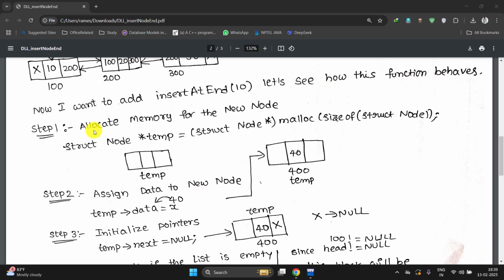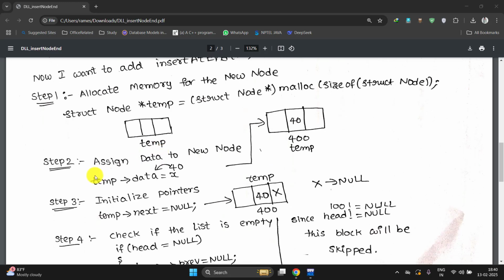So step 1 is to allocate memory for the new node. By using the malloc function, we allocate the memory in the heap area, so one temporary location will be created. Now assign data to the new node, that means the temporary node. So 40 will be assigned to the temp data field.